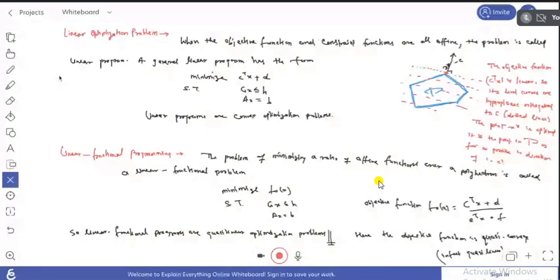the quadratic optimization problem. Here we only discussed what type of programming problem this is and the basic difference between these two programs. If the inequality constraints and equality constraints are defined in both cases, and if the objective function is purely linear or affine, then this is a linear problem. And if the objective function is a quasi-linear function, then it's a quasi-linear optimization problem.